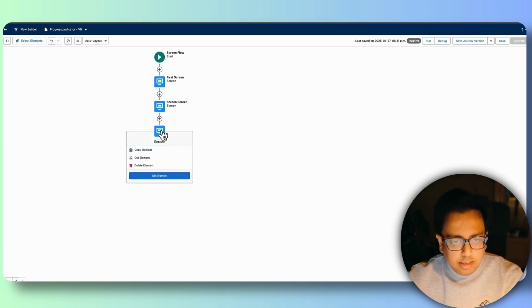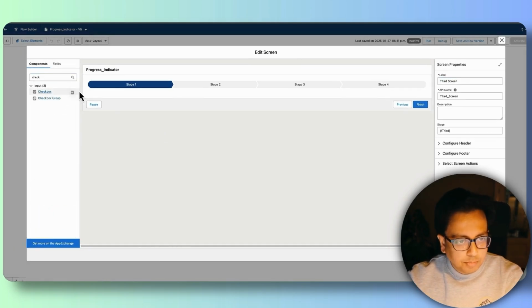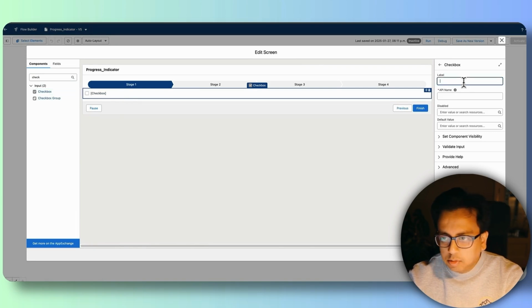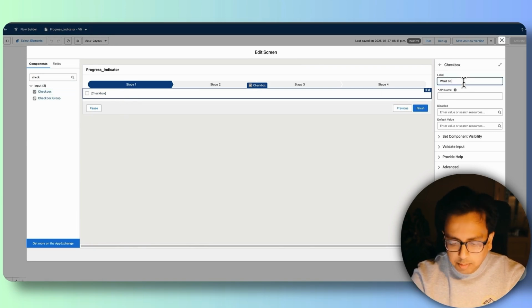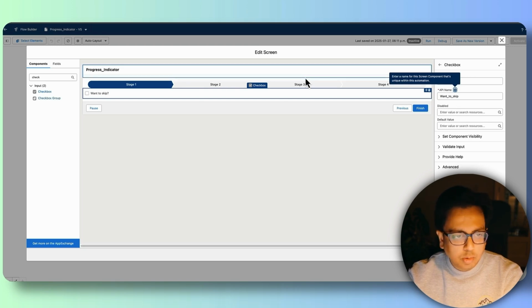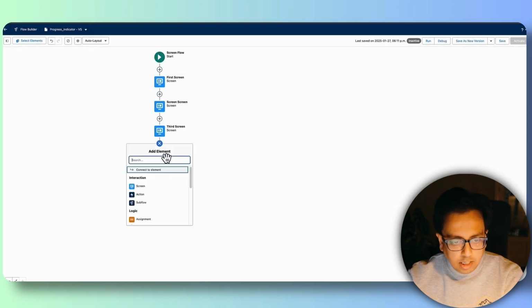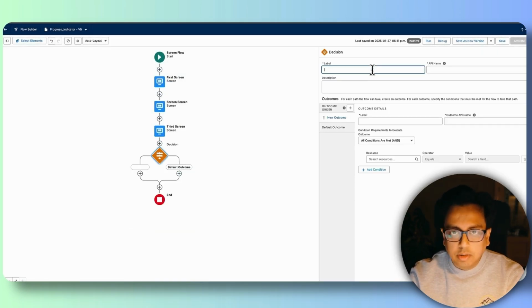So let's say here on the third screen, I want to put a checkbox. What the checkbox will do is ask the user whether they want to skip or not. I don't want to change anything here and click on done. Now here I want to do a comparison. What is the user input?